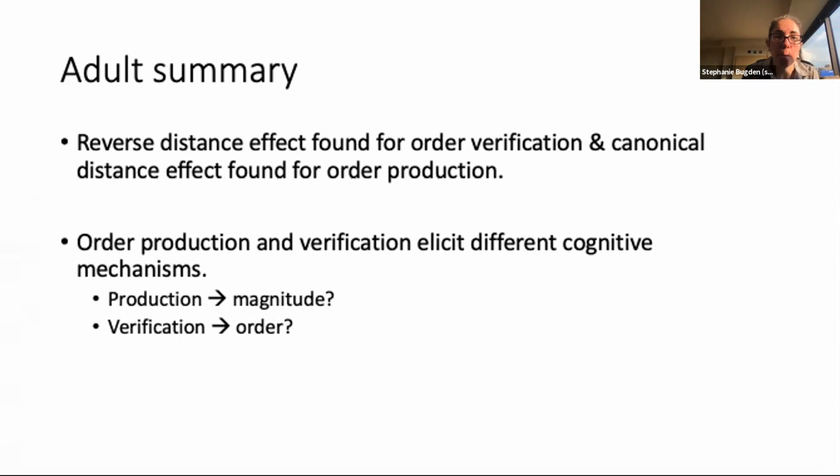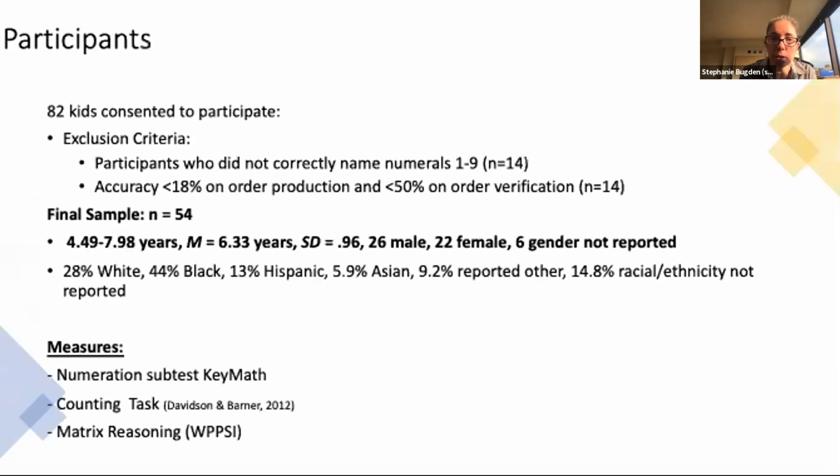We also followed up, in our second study, with very young kids. We collected data from the production and verification task in 82 kids between 4 to 7 years of age. This is a diverse sample that was tested across local preschools in the Philadelphia area. Many of these preschools are from low-income neighborhoods, and kids that were in school were tested in their after-school programs. So it was a combination of preschool and daycare during the day, and then kids would go to school during the school hours.